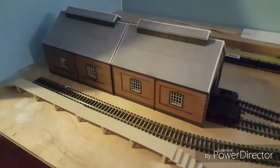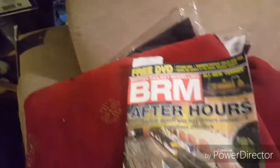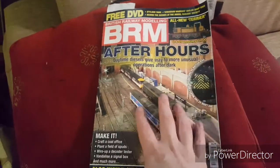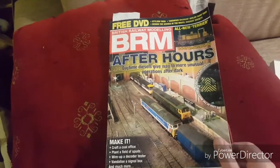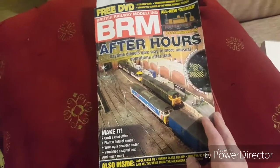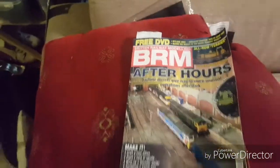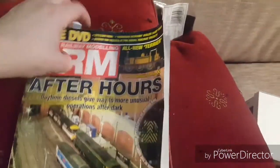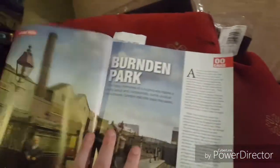The inspiration came in this month's BRM, which is this one here, the After Hours magazine. It's a current edition. As I was flicking through it, I came across a moment of inspiration, because there was a layout in here called Burnden Park.